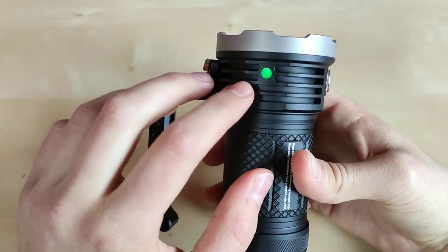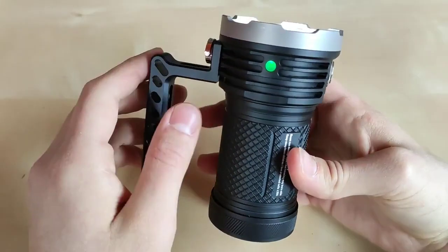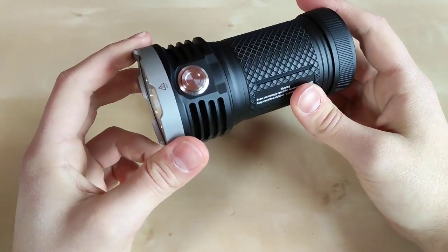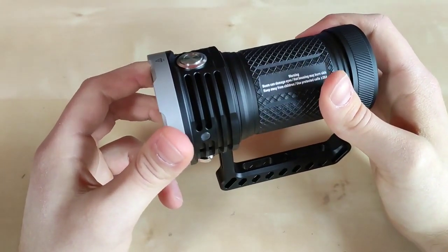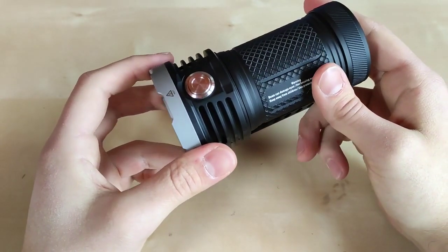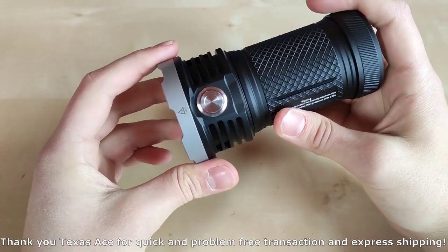So when the battery level is critical, this flashlight will simply shut off, and that's very good. I like it that way. I also measured the output with my newly purchased Texas Ace Lumen Tube from the USA, directly from our talented BLF member. So I believe those numbers are pretty accurate.